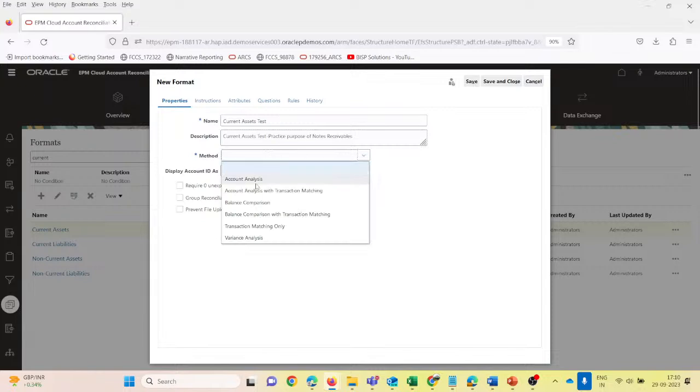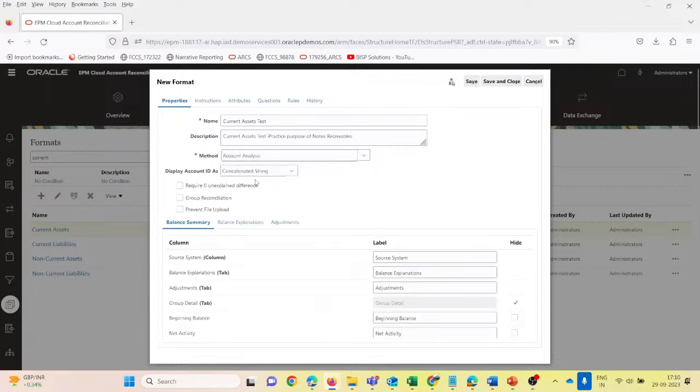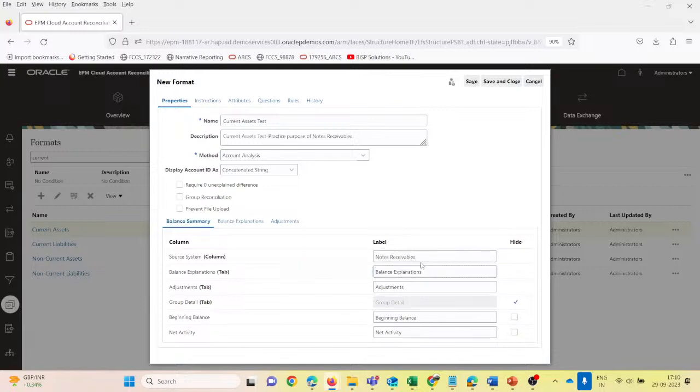So we will choose here the account analysis because only one ledger is involved, and source system, make it as notes receivables, and balance explanation to of to, and if there is any adjustment, make it as adjustment.